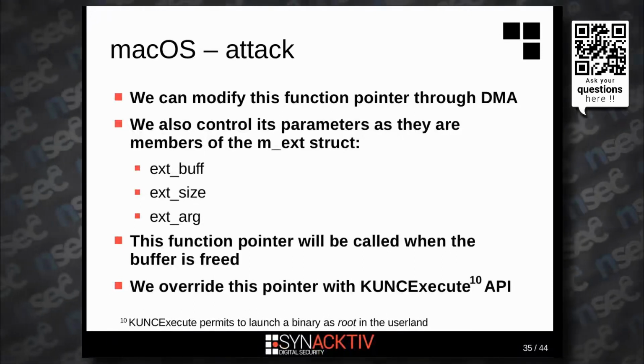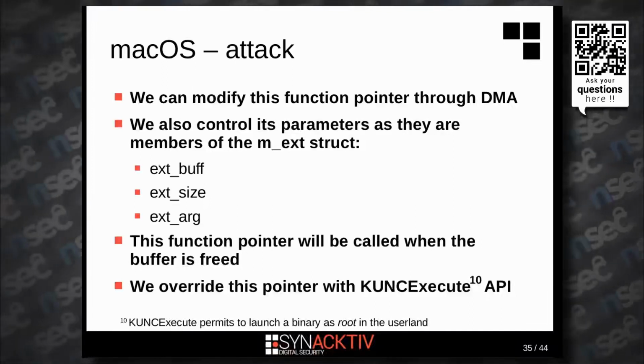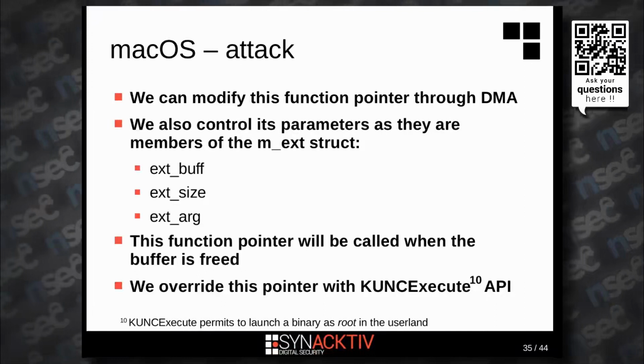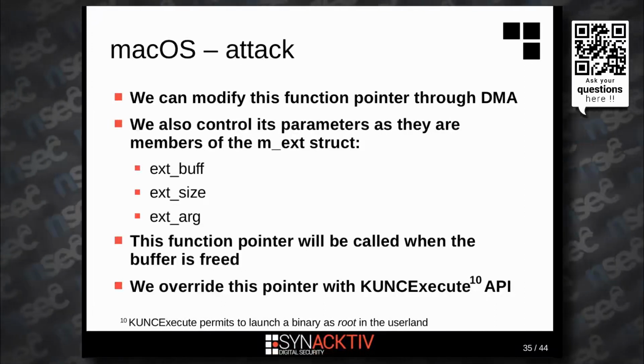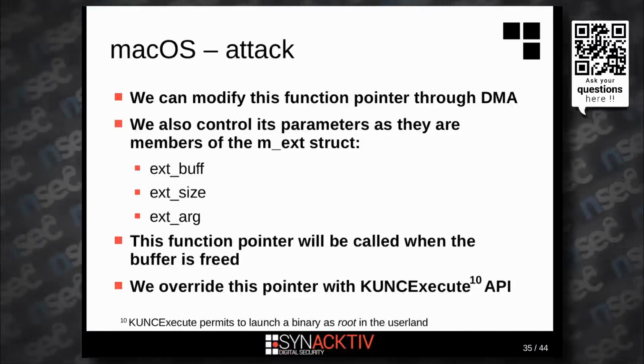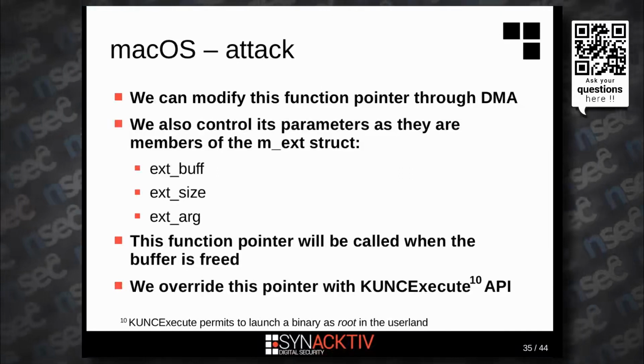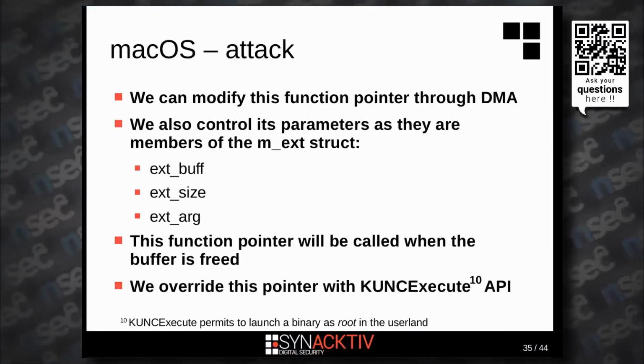We can alter it, and all we have to do is override this pointer with the kern_execve API. This specific API permits launching a binary as root in userland, and all you have to do is wait for the buffer to be freed. And when it's freed, this function will be called.